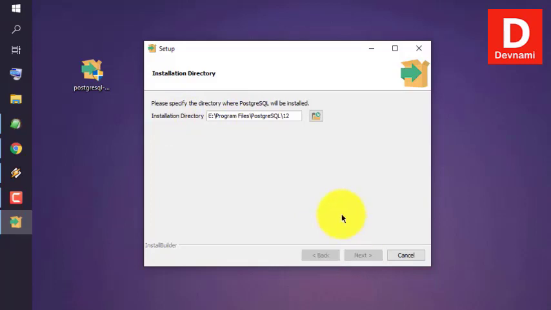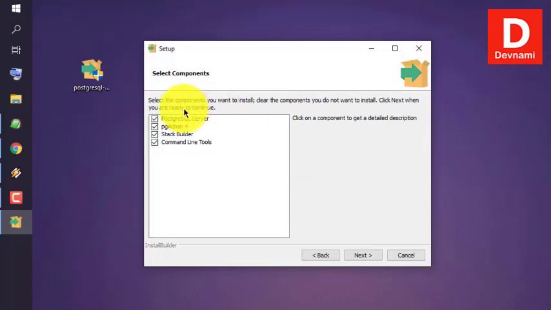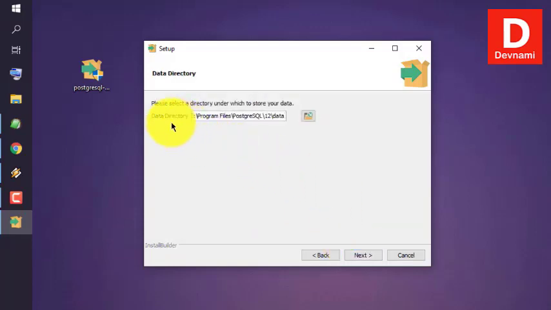and in the next step we will see what are the components that are going to be installed. Okay, and then we will click on next after checking all those, and after that we will also see the data directory. The choice is already made for us, so we will click next.